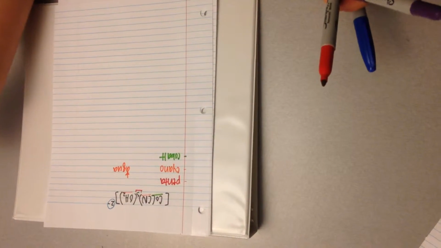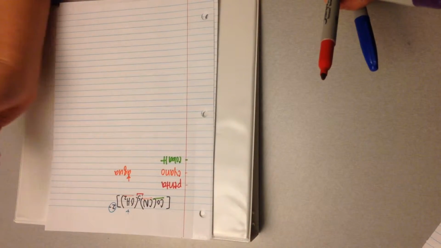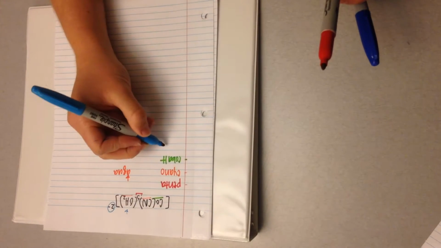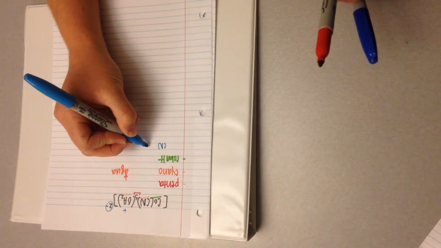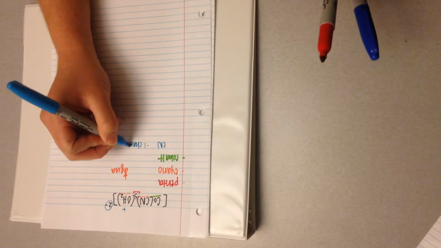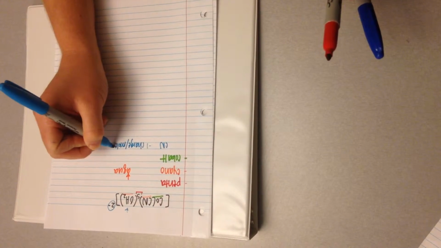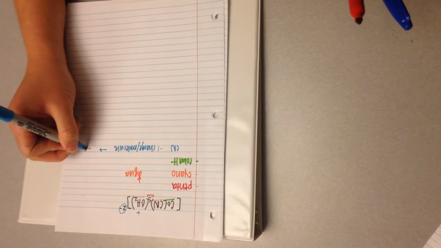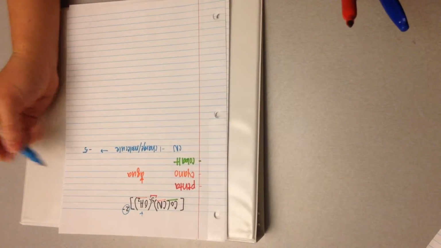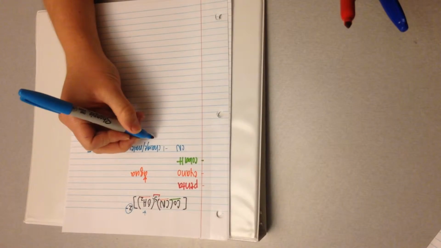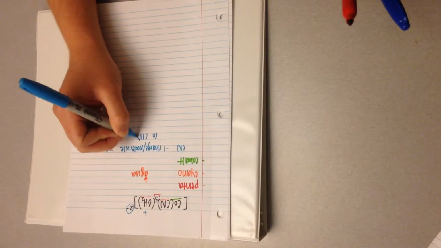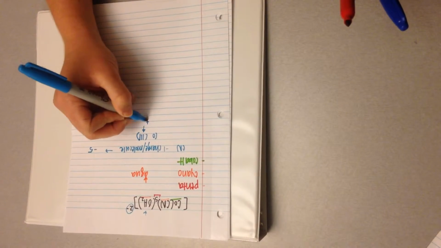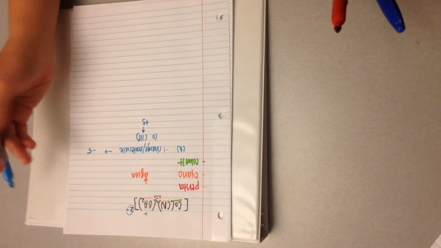And finally we need to find our oxidation number. So we know that the total needs to be -2. Water is just neutral, so we don't have to worry about that. All we're worrying about is the CN. So it has a -1 charge per molecule. So our total charge in here with the ligands is going to be -5. And we need it to get to -2, so our cobalt is going to have our third oxidation state because that is a +3 charge, and 3 minus 5 is -2.